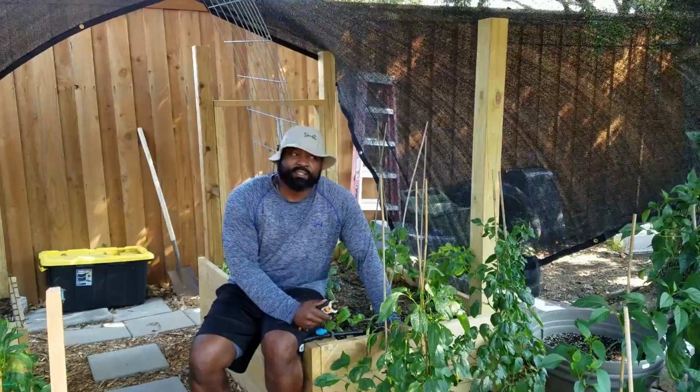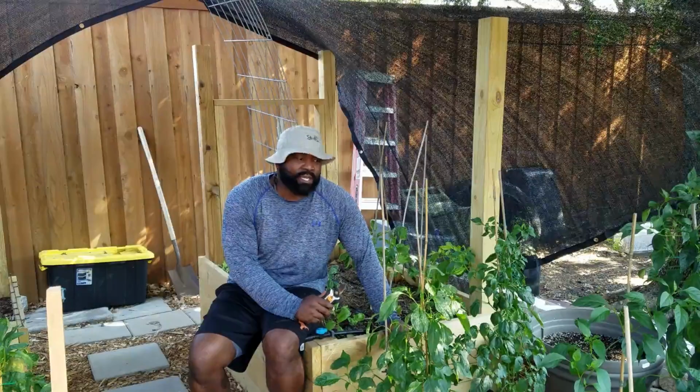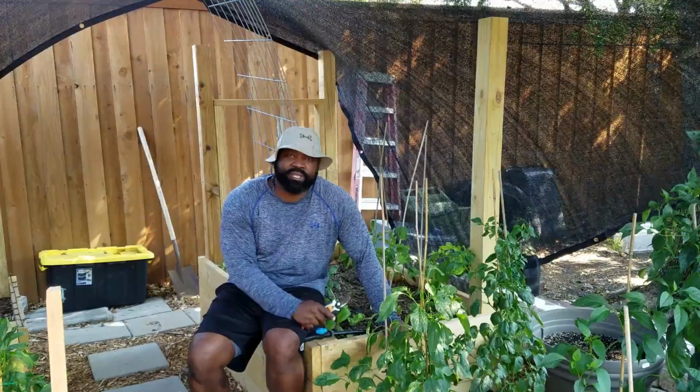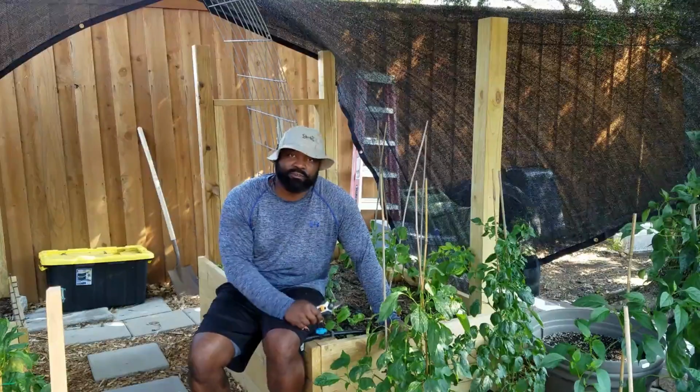All right, so we're starting to get some flowers back on our peppers. And so what we want to do is make sure we don't have any blossom end rot. So I'm going to show you easy ways to prevent blossom end rot for your container plants. And we're going to start right now.